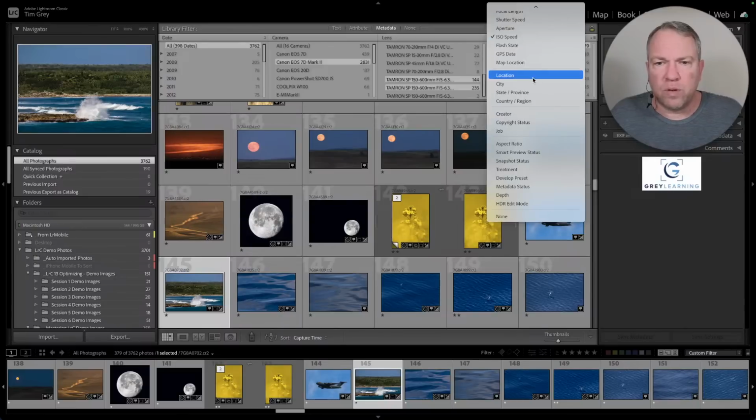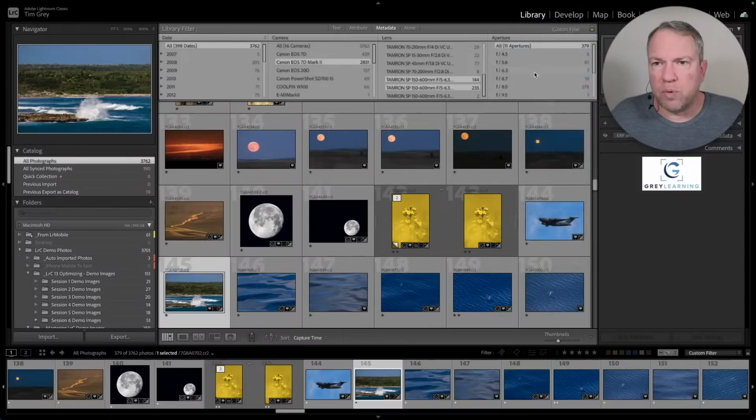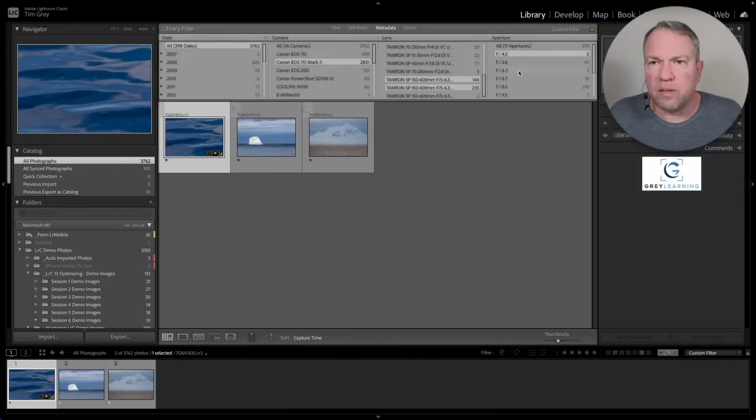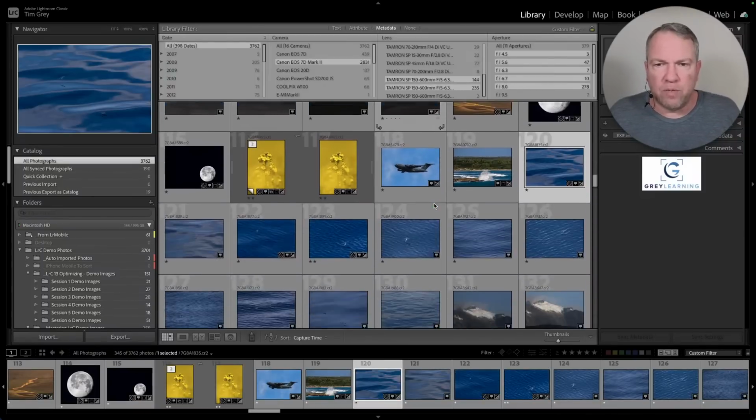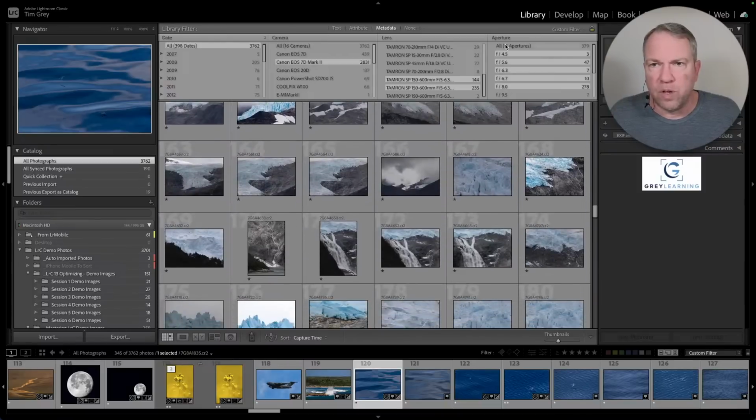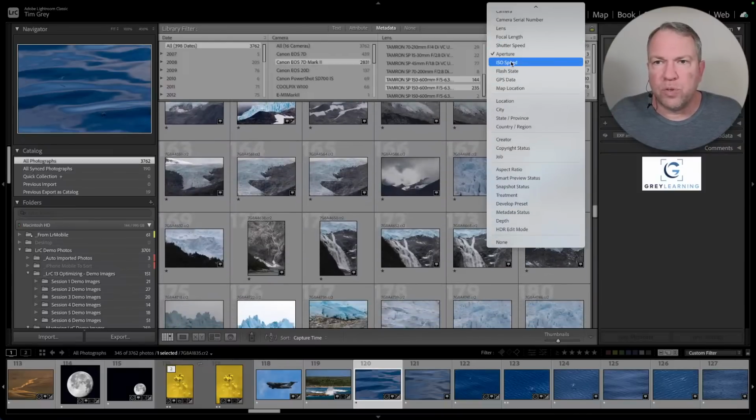Maybe I'm looking for narrow depth of field, so I could choose to use the lens aperture, for example, and say something no more than f/8, so that I can find photos that might have narrow depth of field. Or I could switch that to the shutter speed.